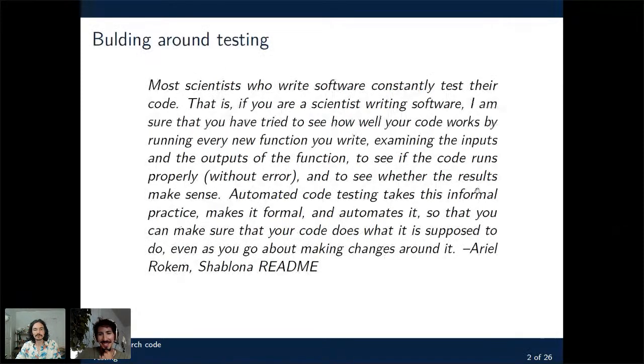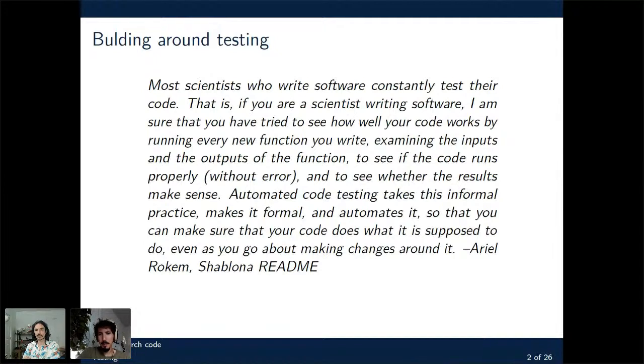Nice. Okay, so I hope that all of you are back and awake and happy. This section is going to be, I think, pretty beefy, and for many of you that come maybe more from a neuroscience as opposed to an engineering background, it's going to be some new material, which is this idea of building around testing. So I'm going to read this.